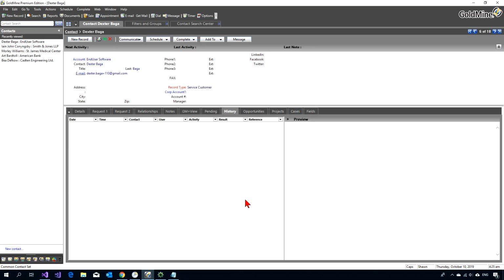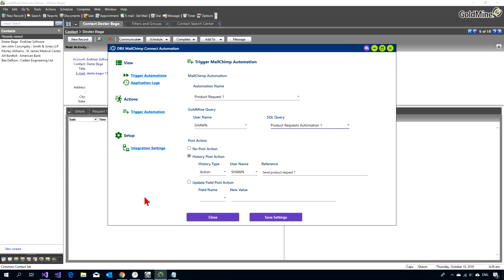And then we can go back to the tool. So we are going to expect that we have a history named send product request 1 as a reference from user Sean, and the history type is an action type.